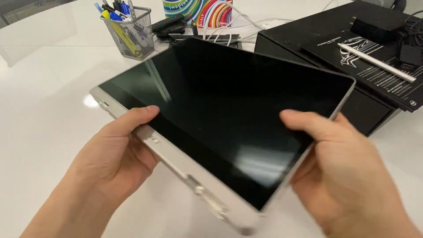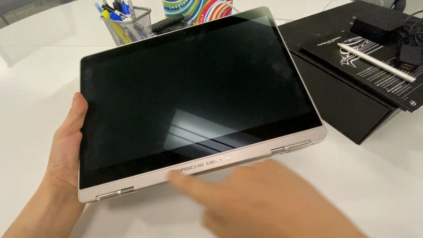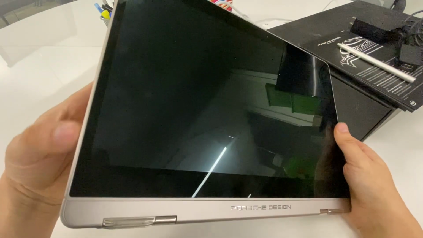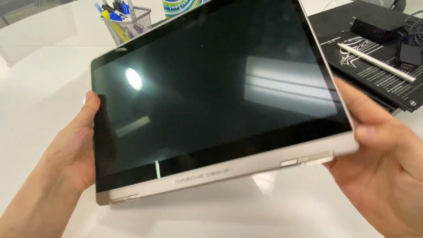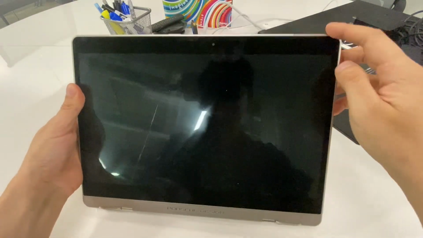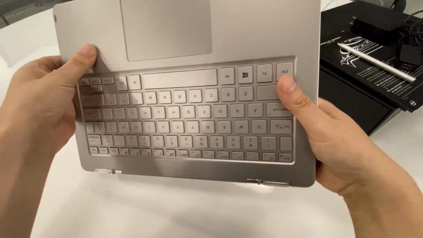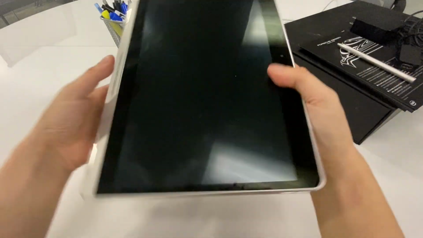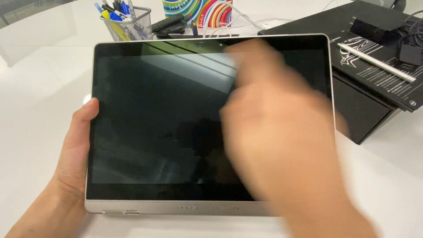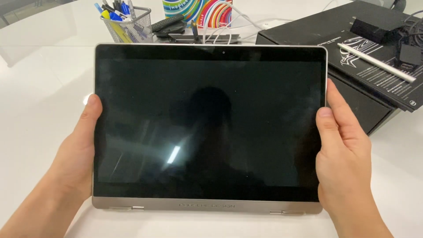And yeah, I like the design. It is a very, very nice design. It's made from solid aluminum, just like the MacBook, but for some reason, the Porsche Design feels like the aluminum is more polished. It's like this really nice shiny gunmetal finish, which is really nice and pleasing on the eyes. And I also like the fact that there is no gap, like on the Surface Book when you close the laptop, and it charges with USB-C instead of having the proprietary Surface Connect port. Again, the bezels here are quite large, right? You have a large top bezel, a large bottom bezel here. I really wish they could have gotten rid of this bottom bezel.